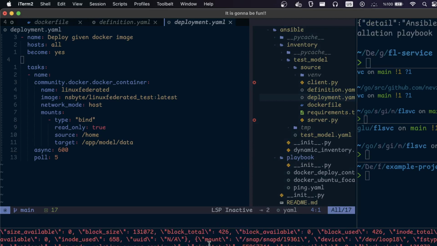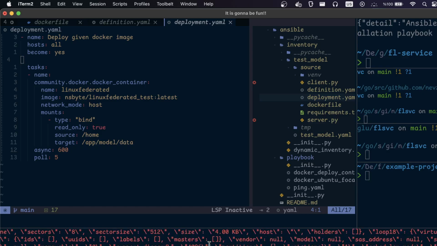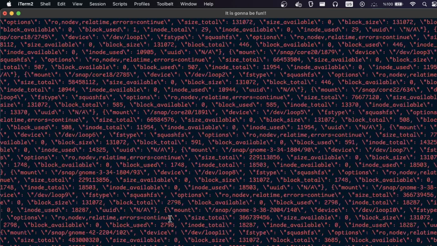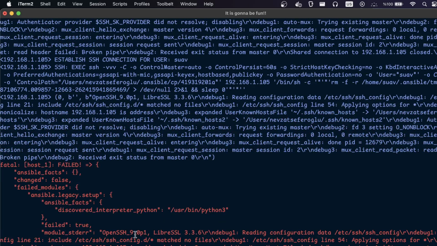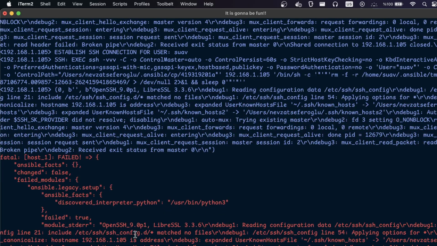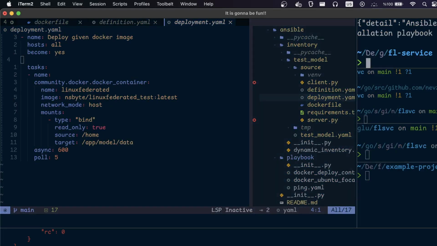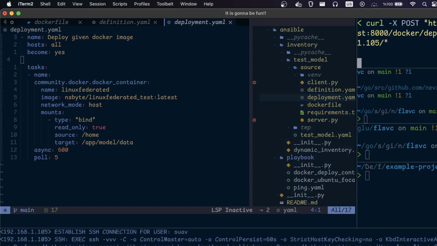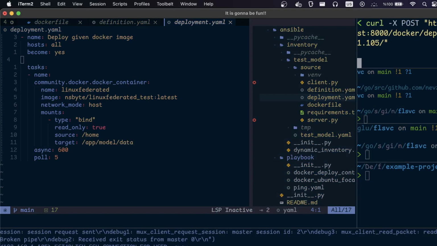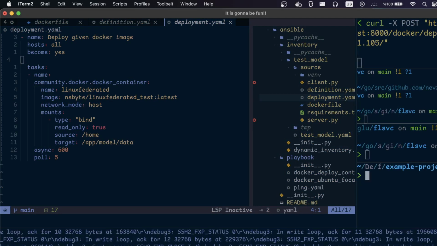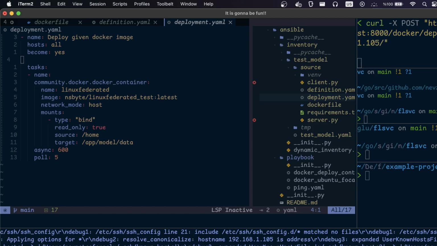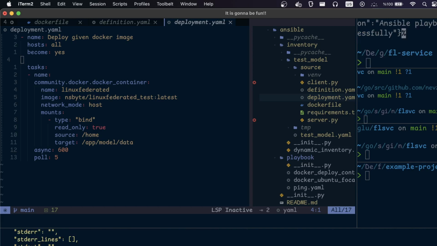It just fails because, let me see why. Okay, I don't know why, but you need to retry because there are several issues because of Ansible.